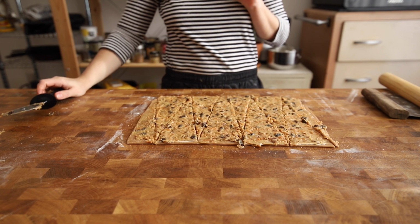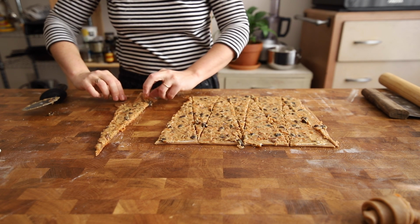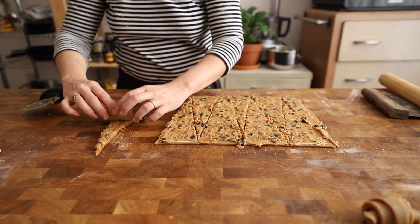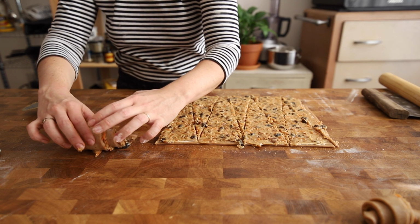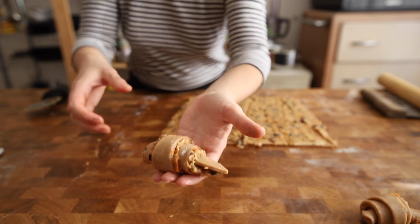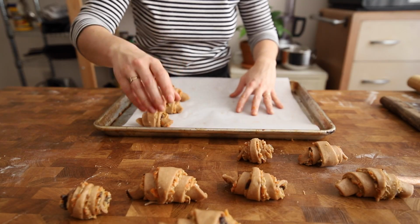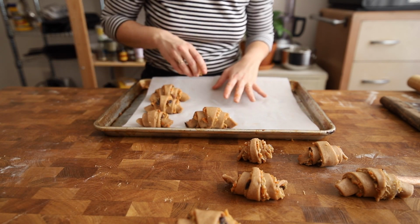Okay, we are almost there. Open this bad boy up. Wings and out. I'm ready. Mine are much bigger than Ben's, I'm not sure why. This guy's really fat. Shalom, cuties. Little guy can go over here.